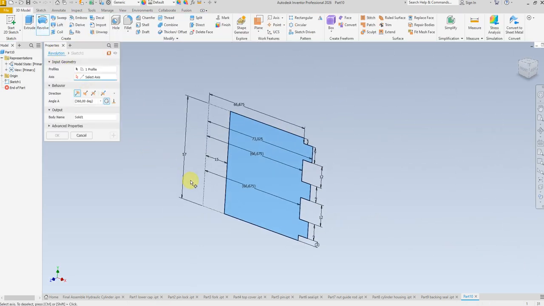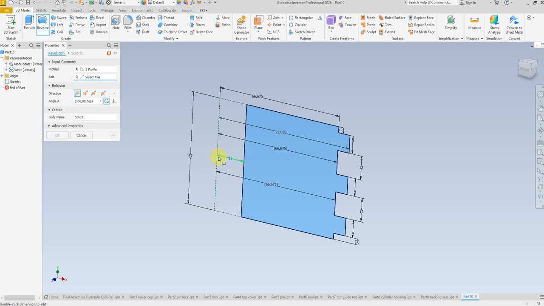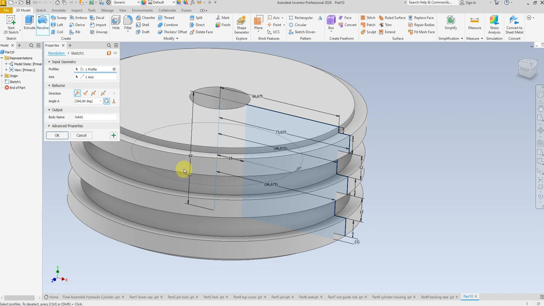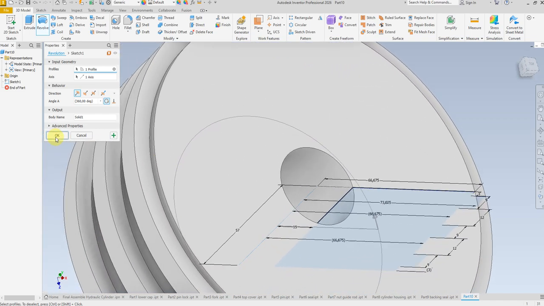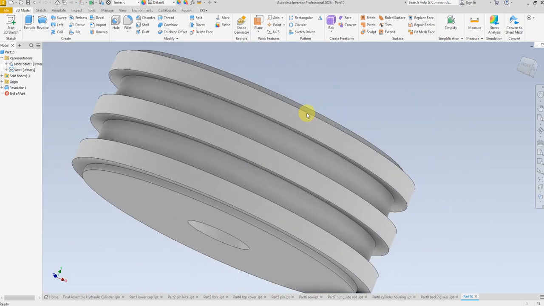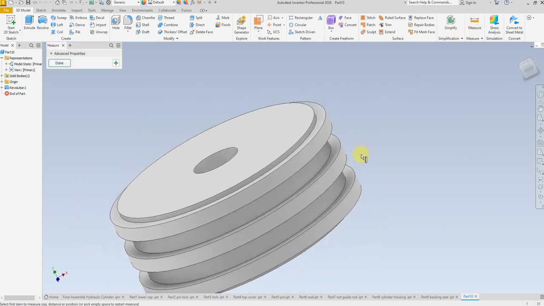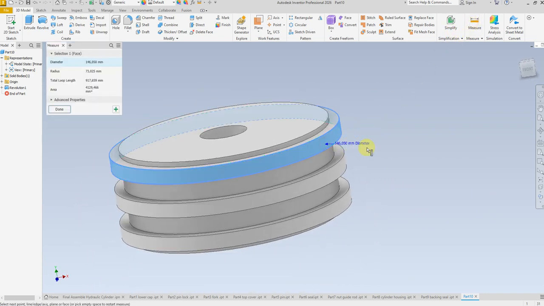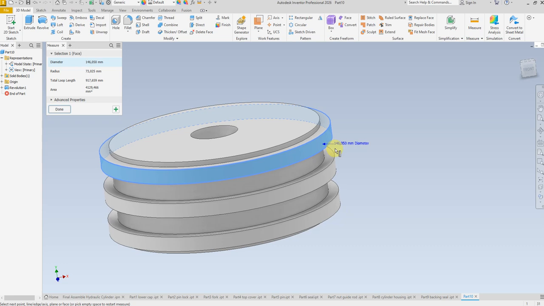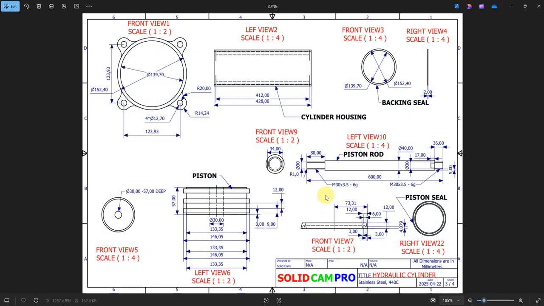Select revolve command, and here we have to select this one, this axis, and say okay. Let me check this one. 146.05, and let me check here.